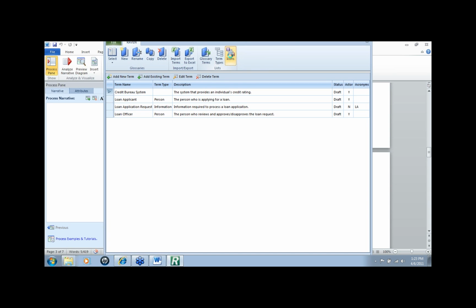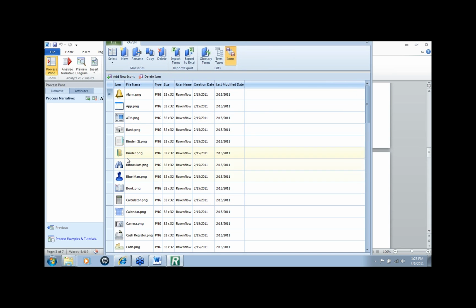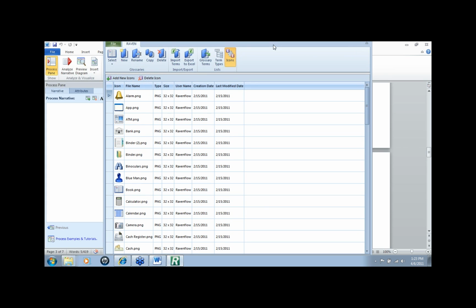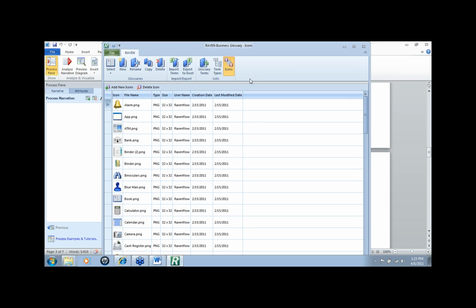We've got some cool little icons if I'd like to add some icons to my different items as well. Basically, this is how I'm going to start to define my terms, just like I do in Raven Professional. I'm going to attach a glossary, set up these terms, and start managing my glossary here.